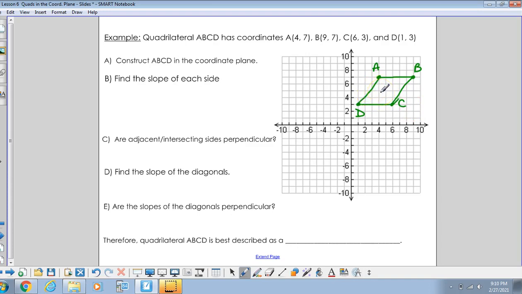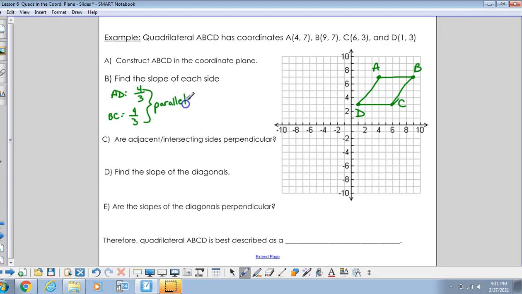And we want to figure out, is this a parallelogram, rectangle, rhombus, square, trapezoid, or just plain old quadrilateral? So let's find the slope of each side. Okay, first of all, I'm going to calculate the slope of this left side, AD. I'm going to go up 1, 2, 3, 4, and right 1, 2, 3. So that slope is 4 over 3. I'm going to check the slope of the one that's opposite from now, CB or BC. And again, I'm going up 1, 2, 3, 4, and right 1, 2, 3. So that is 4 over 3. These are the same slope, so these sides are parallel.